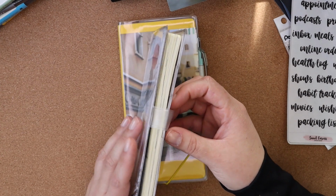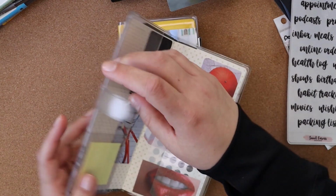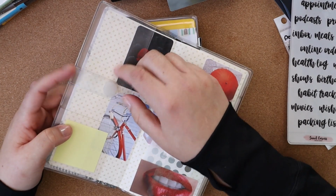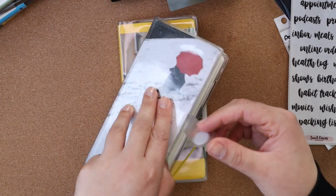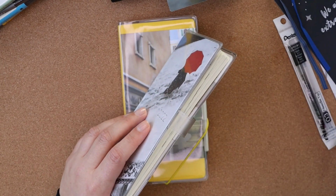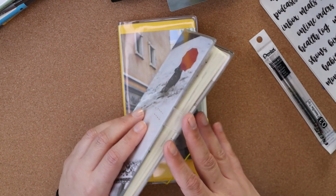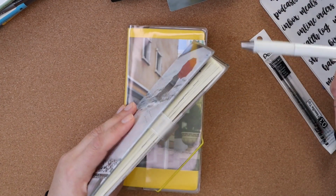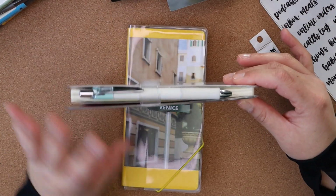So last year I used this cover. I had a plastic cover on it, and I took what's called the page holder, like this is supposed to hold your place, and turned it into a closure, which I think on Sam's channel was the first person I saw do that. I don't know who originated it, but credit to those people, they're awesome. And then I'd keep my pen here, keep it in place, and this was amazing.